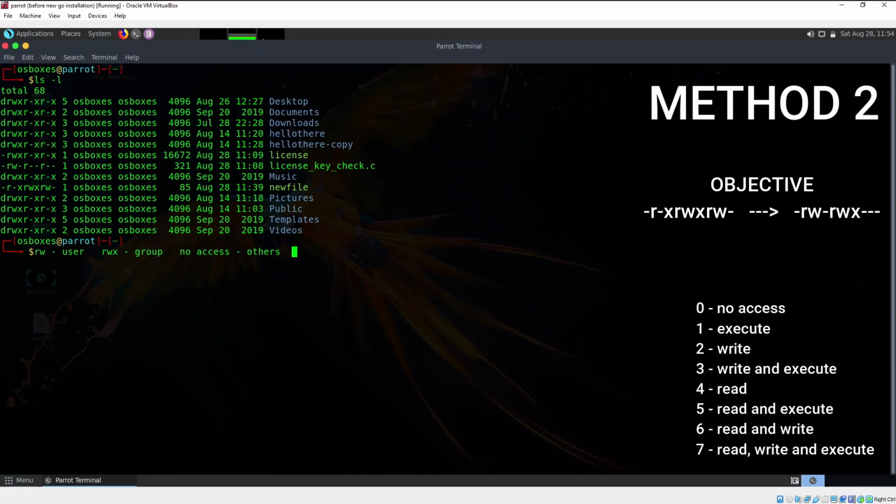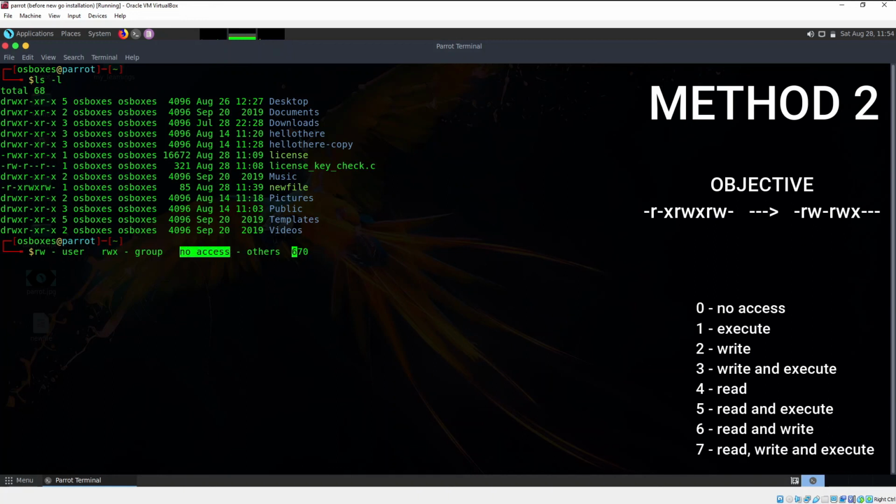Well, if you were to follow the previous method, it's going to take a lot of time, and that's the disadvantage of the previous method, which has been overcome in this particular method. So basically we are going to find the octal code for RW, which is 6. Then we will find the octal code for RWX, which is 7. And then the octal code for no access, which is 0.